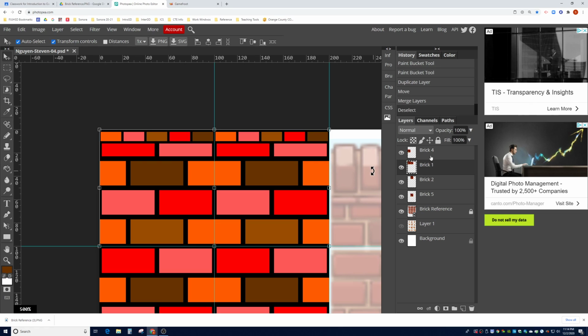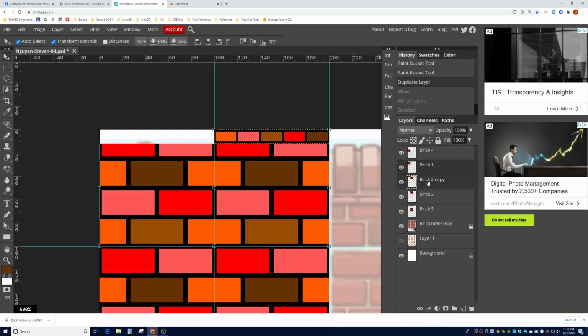Now, if you merge the brick and brick one was on the bottom of the duplicate, then you're going to have to rename it. And I think it looks like I did that incorrectly because it looks like I merged something I wasn't supposed to merge. Okay, so let's go back to here, and I had a copy.